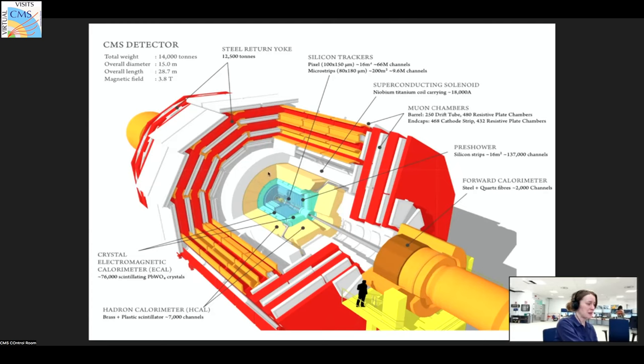We mentioned the tracker, the calorimeters, and then the magnets just outside of the calorimeters. The final thing — which is actually the bulk of the detector — all this red as well as yellow and orange parts that you see here, is actually a subsystem meant to measure muons. The muon is a special type of particle, seen as a sibling to the electron that you might be familiar with, although a little bit heavier. It's an important part of what we do here at CMS — it's even in the name of CMS.